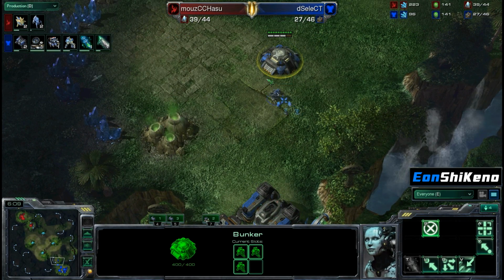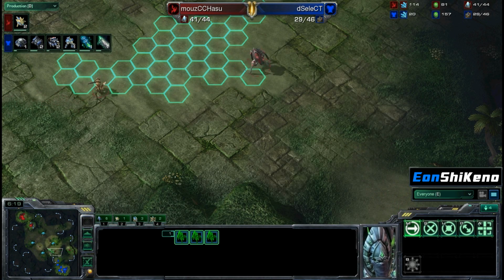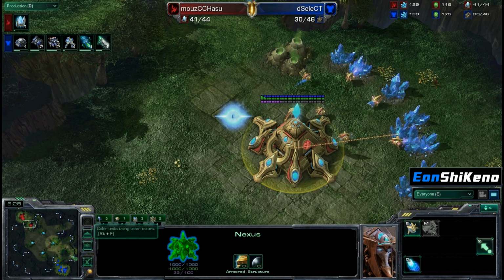So SeleCT isn't going to push out yet. He's playing a little bit safer after seeing that last game. I think that makes sense. 4 Stalkers out on the field. 5 Stalkers, actually. And he's going to warp in some more Stalkers and Zealots. He's doing this all off of 2 gas here and with his natural going. So, good opening here from Hasu.